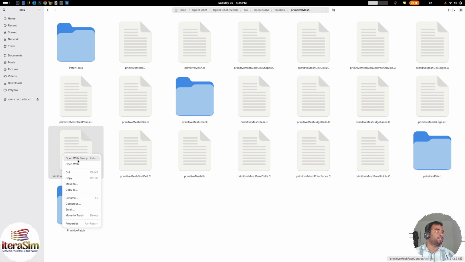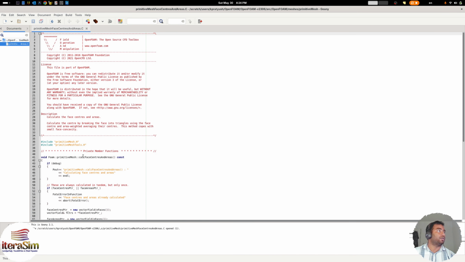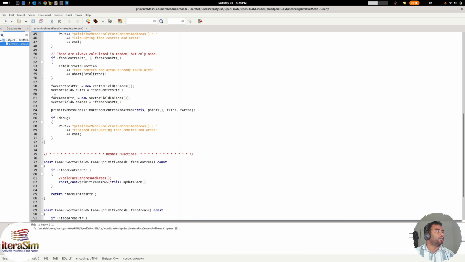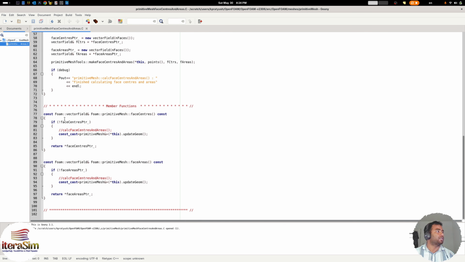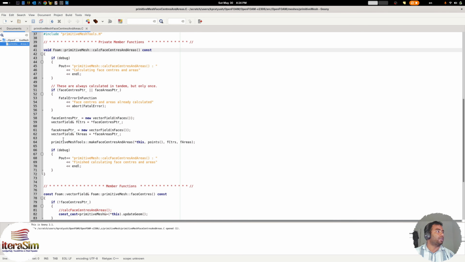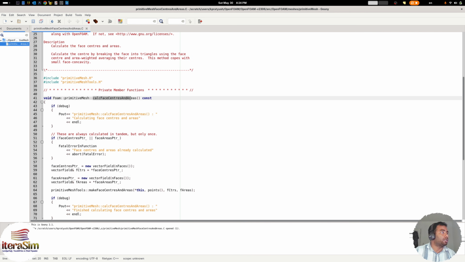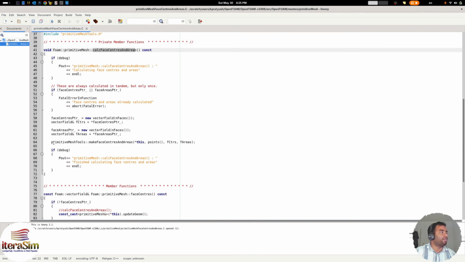So first let's see the face centres and areas. Here you can see different member functions are given, but we are interested in this member function. This calculate face centres and area is calling one member function from the class primitiveMeshTools.